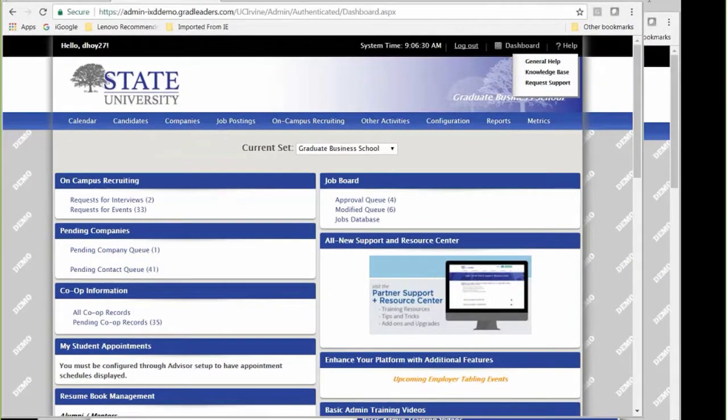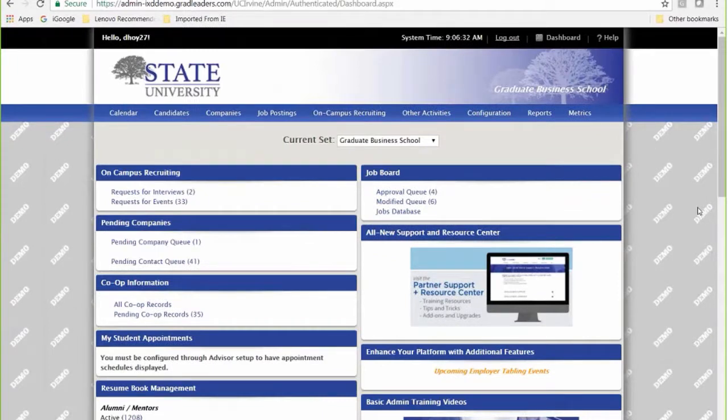I'm logged into our demo site. There's a fair amount of data in the demo site. It's not as robust as would be a regular school, but I think you'll get the idea. The first thing I want to illustrate is that there is this new metrics tab over here that has probably been turned on for you if you're already using GradLeaders Career Center. If you're still on the CSO platform and you're just curious, this is obviously something that's only in GradLeaders Career Center. Maybe that's additional motivation for you to migrate over to this platform off of CSO once you hit a semester break or summer break in the coming months.